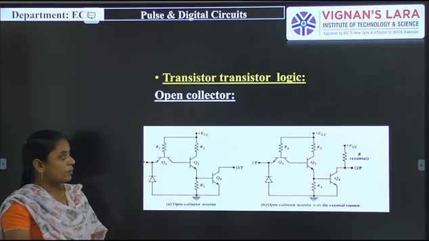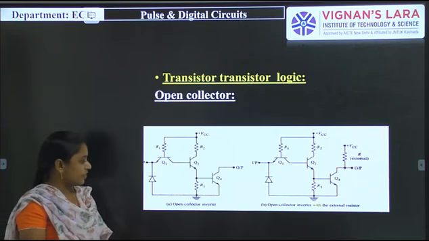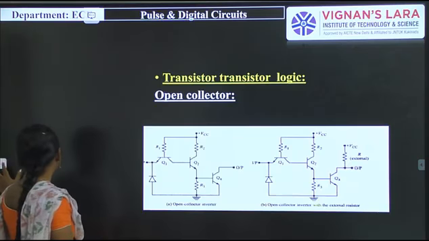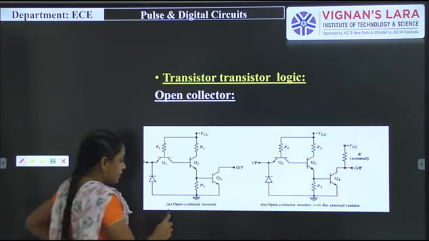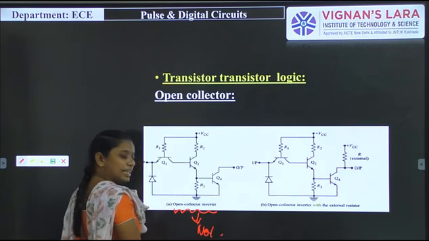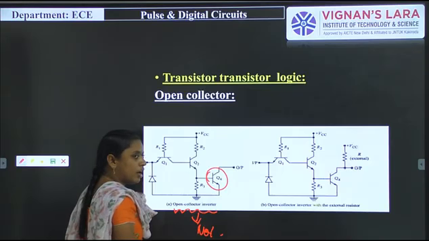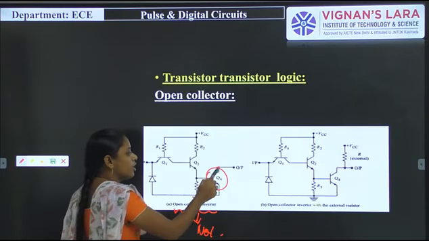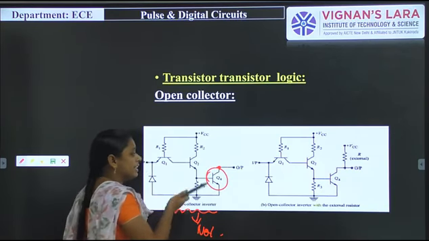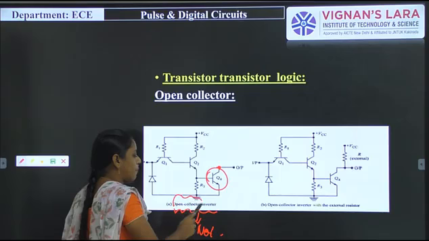So what is the purpose of this? Why is it called an open collector? At the first condition, it can also be known as an open collector inverter circuit. Inverter is nothing but a NOT gate. In that particular condition, the output is taken at the output of Q4. So this Q4 collector is not connected to any VCC, it is available without any connection. That's why it is known as open collector.